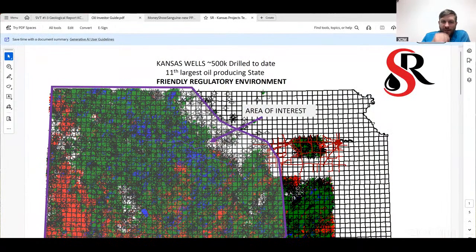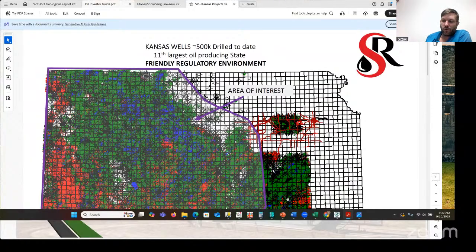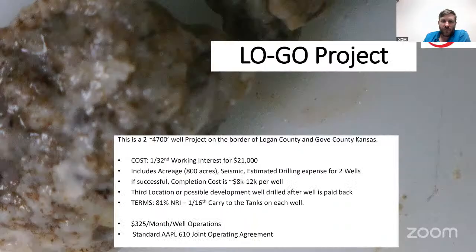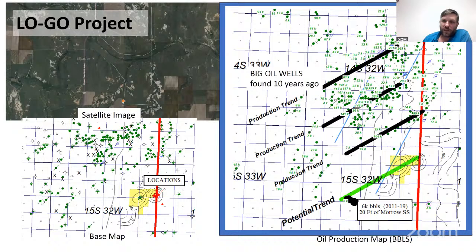All right. My final little deal is a little bit more back in Kansas. This is a map of the oil production of Kansas and the area that I work, which is Western Kansas. That Logan Grove project that I talked about earlier has real hot production to the north, and then we're just slipping down on the next little predicted potential trend.